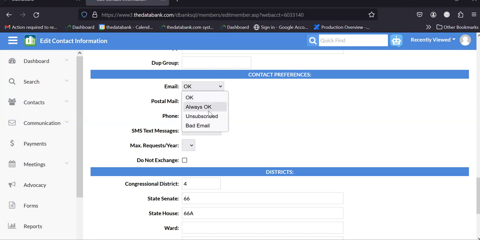So if a person unsubscribes from one of your communications, it will switch from okay to unsubscribed. If, for example, after sending a power mail to this individual, they get a hard bounce, it will switch from okay to a bad email.